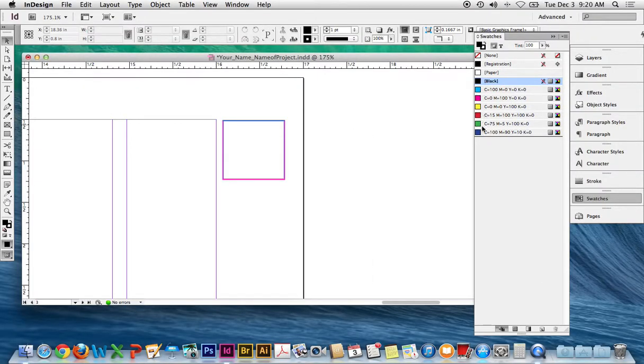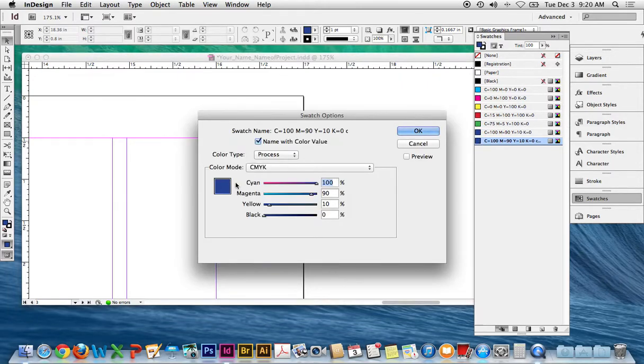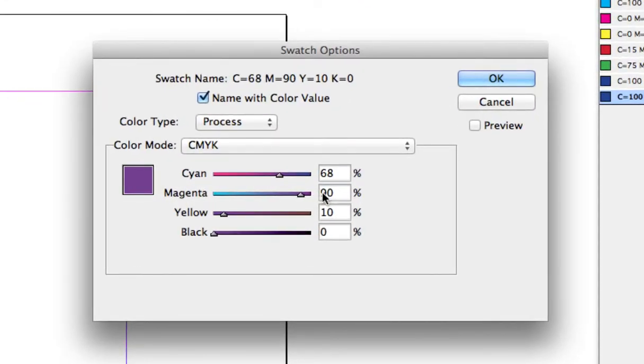This is my way. It's kind of a cheap way, but it works well. I right-click, and I go Duplicate Swatch, and then you double-click on it. And then you can just turn these things here until you see a color you like. Let me zoom in on this. So you just basically move these sliders back and forth, getting different combinations of cyan, magenta, yellow, and black. So let's make a nice purple if we can.